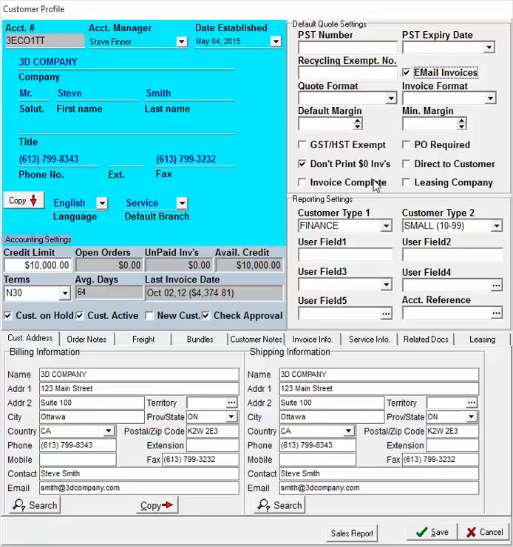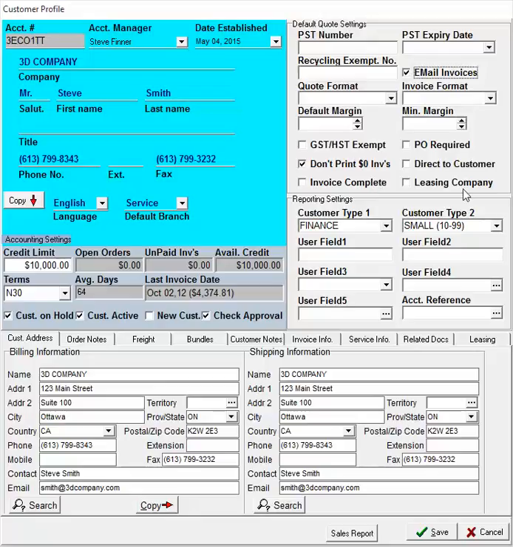Invoice complete indicates that the customer is happy to receive partial shipments, but doesn't want to receive partial invoices. If you have an invoice of 10 items and 5 arrive on Monday and get shipped out, normally we would generate an invoice immediately for those 5 items. When this flag is turned on, we would wait until the additional 5 items have all been shipped, and until all 10 items are ready to go, only then would an invoice be completed. Again, the system would handle that automatically.